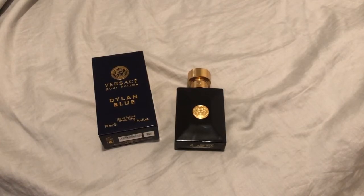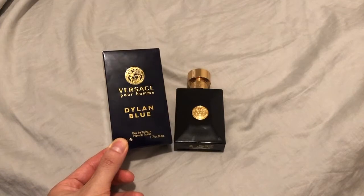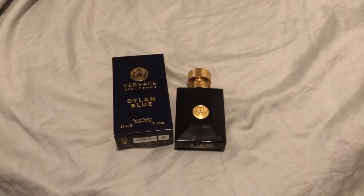It's not a super old-guy-smelling fragrance either. I was initially put off by buying Dylan Blue because reviewers said it smells like a teenager fragrance. I'm starting to disagree with that. It smells just as good as Dior Sauvage, just as good as Bleu de Chanel, but with more of a casual vibe.